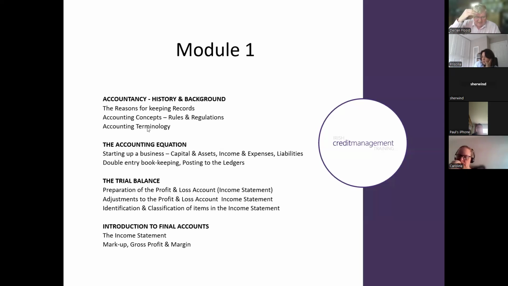So we will go through the terminology and understand what everything is. We start with setting up a business and we look at all the individual transactions within the business. Because it's an exercise, each transaction happens individually. So you can see where you buy a truck, you're increasing the value of your trucks and you're decreasing the value of your bank if you pay for it with cash. So every transaction has this double entry bookkeeping. The reason for double entry is that we record where the money came from and we record where the money went to. So if we buy a truck for a tenner, we take the tenner out of the bank, so that's where the money came from, and then we give it to the truck manufacturer to buy a very cheap truck. So that's that.